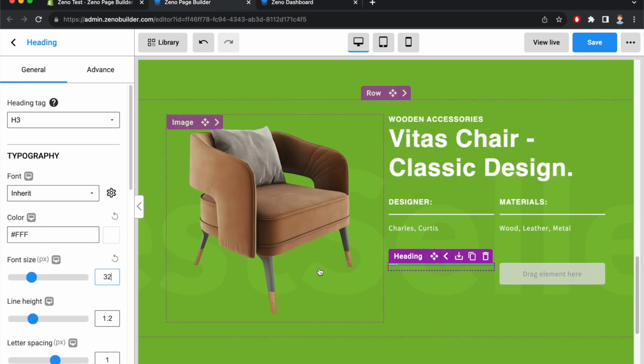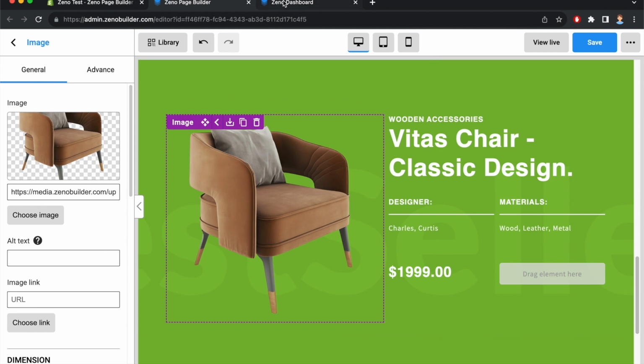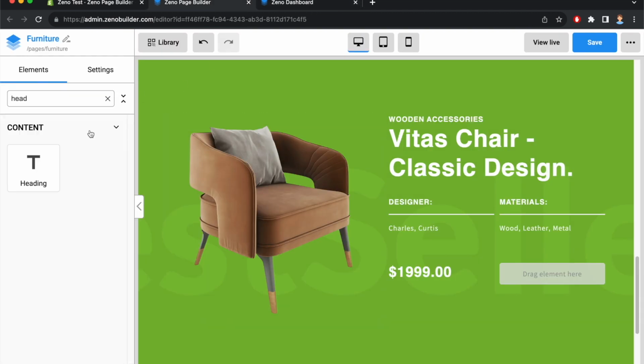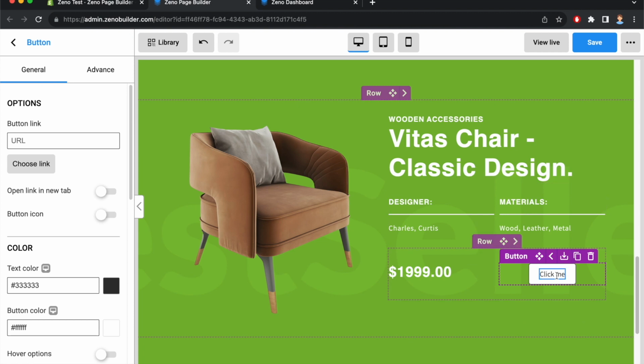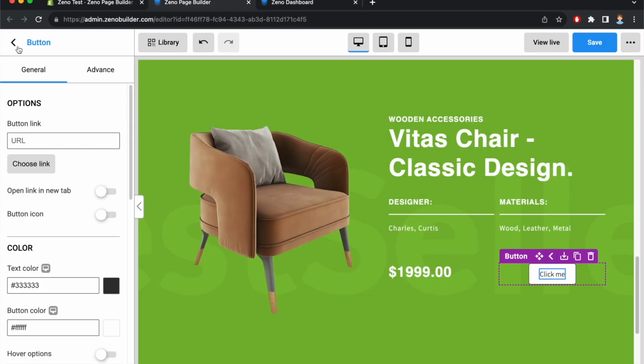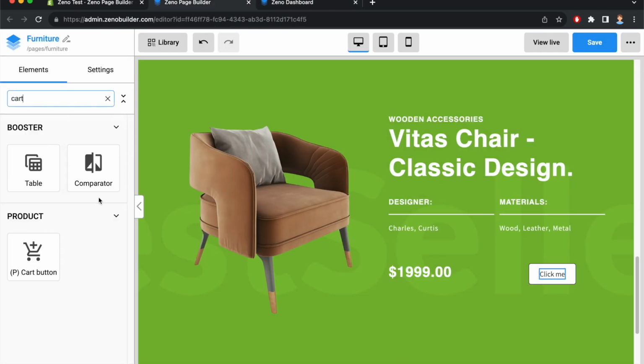And this is a tricky part. We want to add a cart button. We can just use a button to create that design. But the problem is, if we click this button, how can we make it so it will add the product to cart? So we will need to instead use the cart button element.